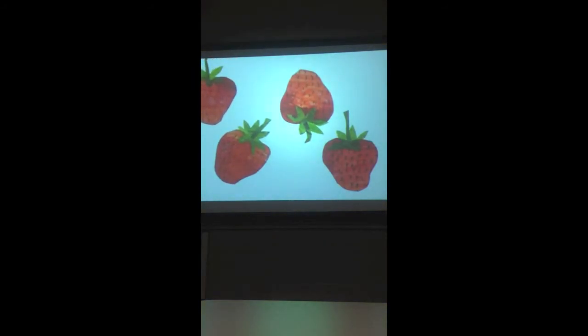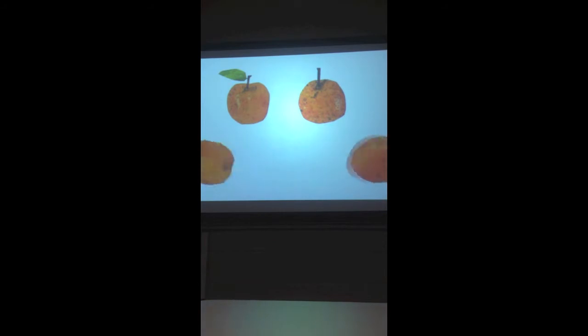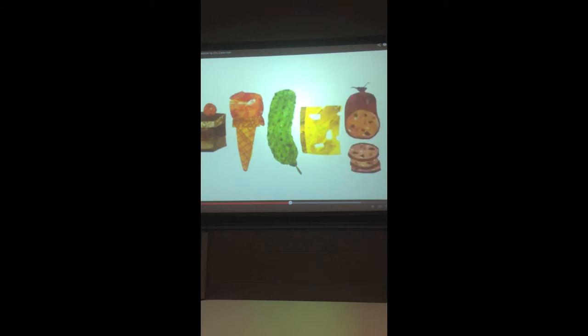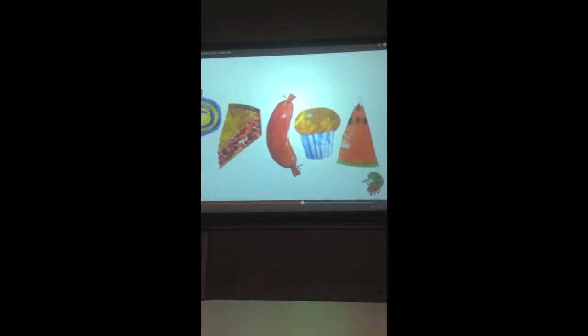On Thursday, he ate through 4 strawberries, but he was still hungry. On Friday, he ate through 5 oranges, but he was still hungry. On Saturday, he ate through 1 piece of chocolate cake, 1 ice cream cone, 1 pickle, 1 slice of Swiss cheese, 1 slice of salami, 1 lollipop, 1 piece of cherry pie, 1 sausage, 1 cupcake, and 1 slice of watermelon.